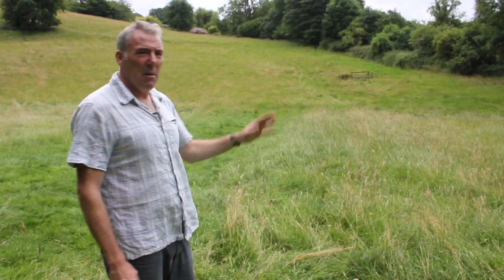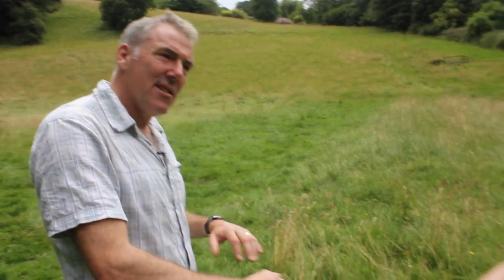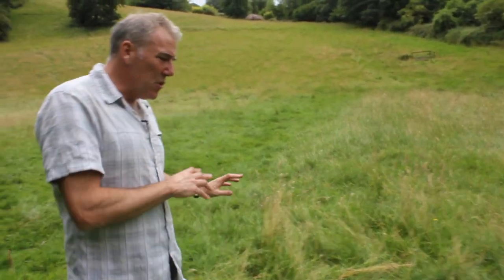It's barely noticeable, and we've got a public footpath just over there. If we'd made it bigger, we'd have increased the risk of failure, increased the cost, and increased the maintenance required. Because if we'd made it bigger, water spilling over the back would have caused erosion. So we could have stored more water, but it would have been more costly and more risky. It's a compromised solution, and it works really well.